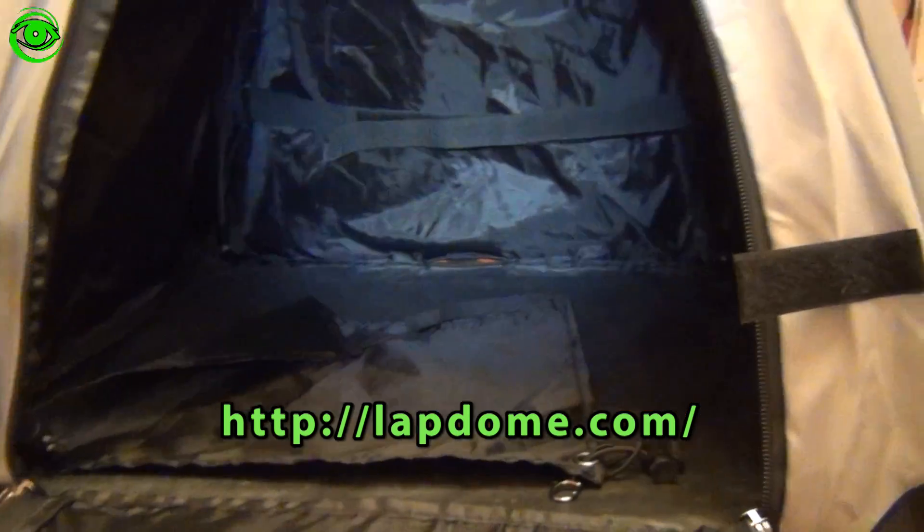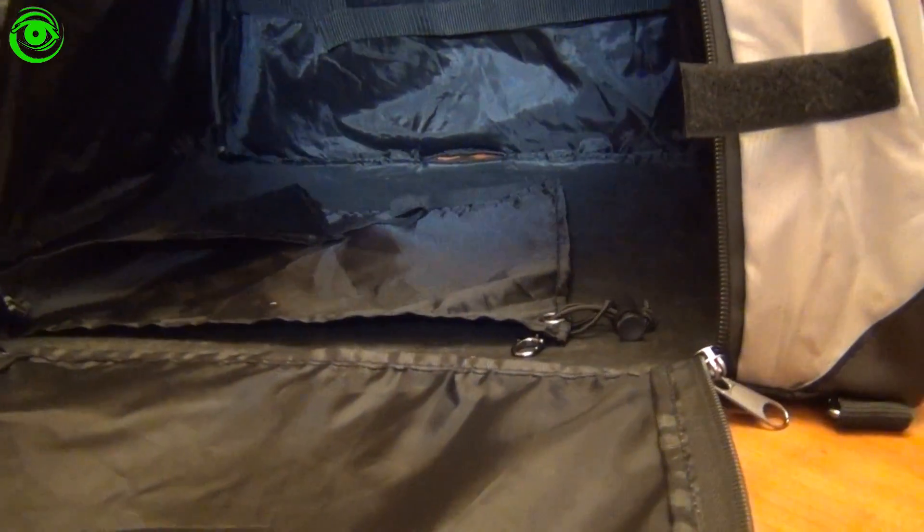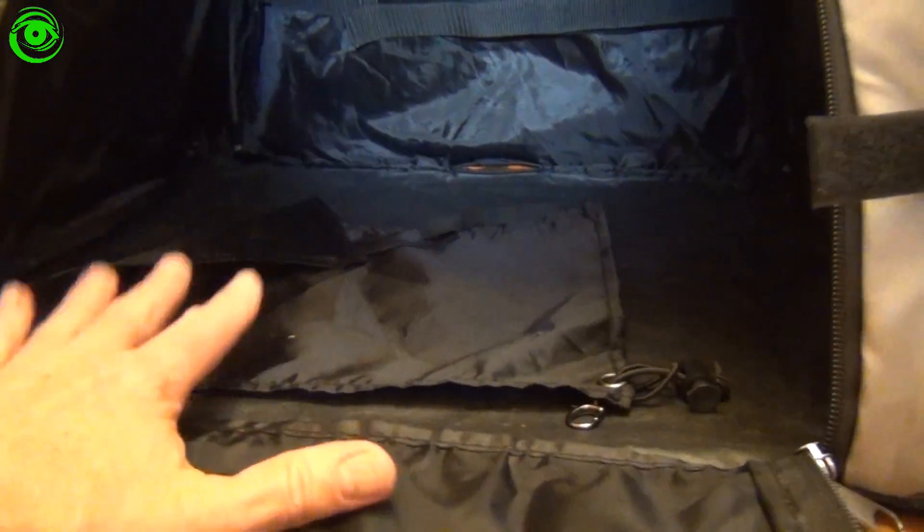They say you'll be able to fit a 17-inch laptop inside here — it's a very large area. It has some additional features, like metal bands that run up along the sides, held in place with Velcro points. There's also another Velcro band in the back that you could attach stuff to, along with the hole where you can bring your cables in.